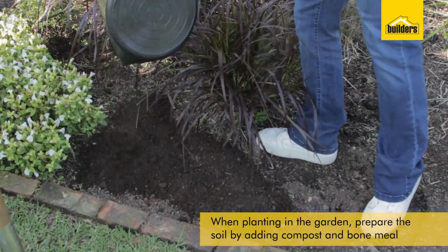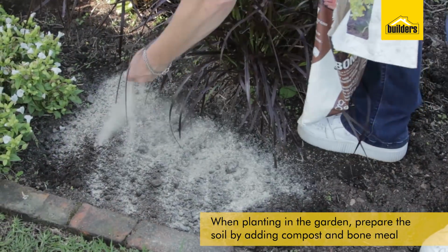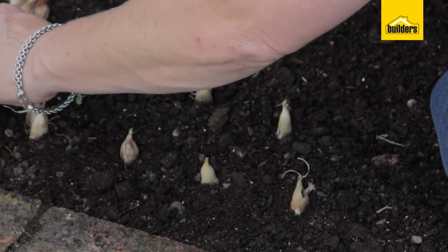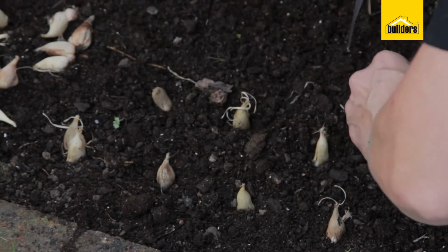The only change would be to add some compost into the soil, dig that well into the soil, as well as some bone meal. The rest, follow the instructions exactly as it is on the packet.